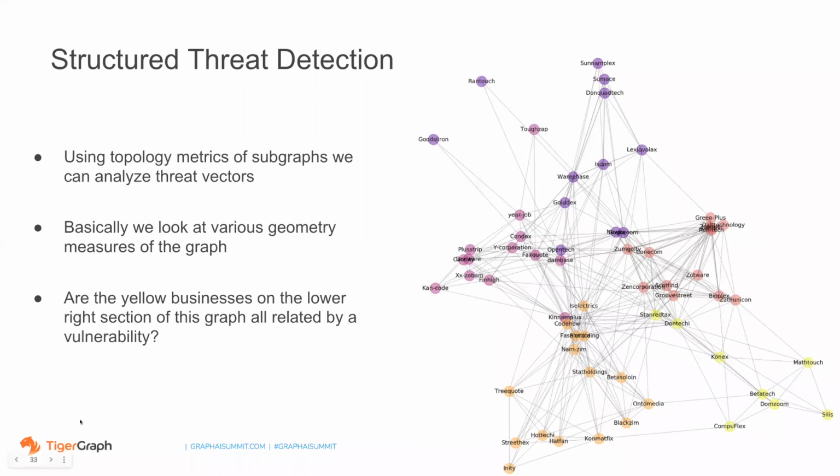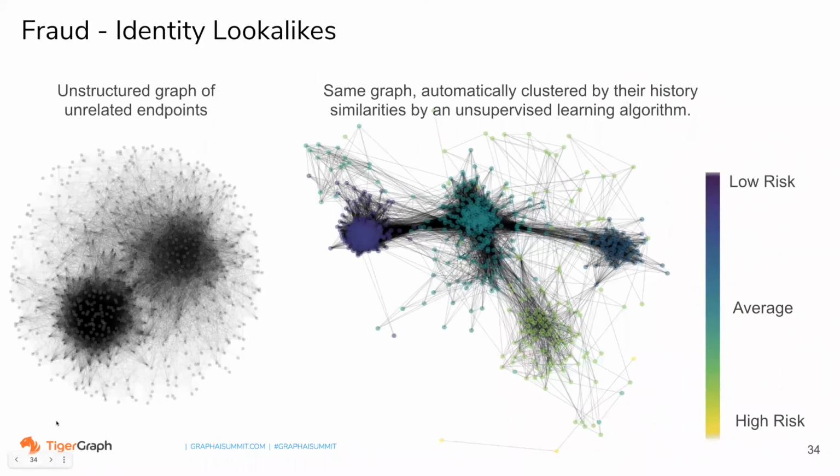I mean, the question very simply that I've posed here in one of these bullets is, hey, look at that yellow group. Is this behavior that we expect? Is this malicious behavior? Like, what's going on here? And then I have a picture on the next slide of a graph with a little bit more data, just to show you what it looks like in a more realistic setting. The graph on the left, of course, is unstructured. It's before clustering, before neighborhood detection. The one on the right is the same nodes and edges. They've just gone through that clustering process and then been colored by their respective neighborhood indices. So pretty powerful, as you can see here from that larger viewpoint.